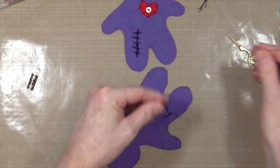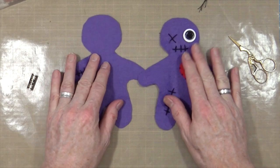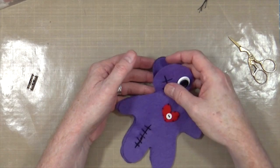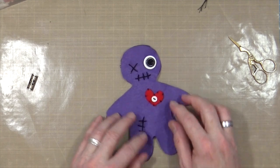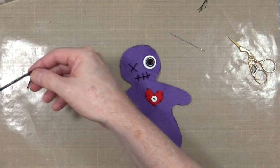Okay, and I'm back in the room. Right, so we've got front and back both decorated. It's now time to join them both together. So again, grab that needle, and I want some more black thread.